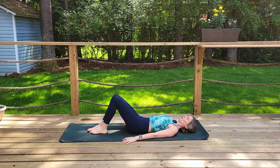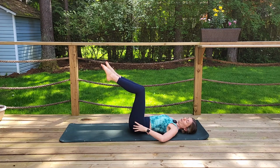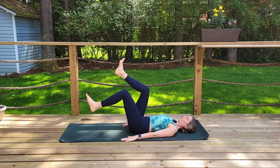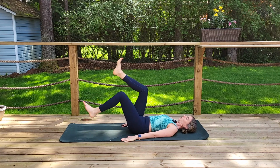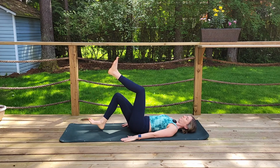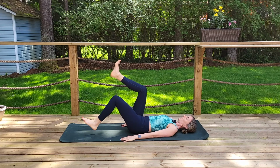Bringing your arms at your side. Let's come into some heel taps. So bringing those legs up. You're going to stack your knees in line with your hips. Relax your arms at your side. And one at a time, we're going to lower the heel down towards the mat. Lift it back up to your starting position. And then release the other foot down and lift back up. So the slower you can do this exercise, the better.